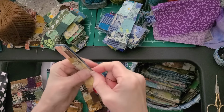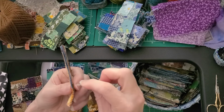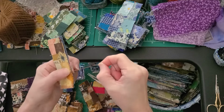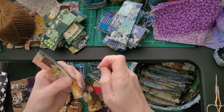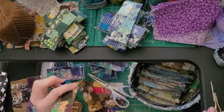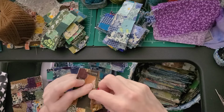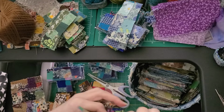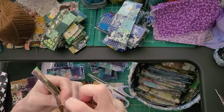I am thinking about, you know, I'm just thinking out loud here. I'm not making any decisions. But if I can find some right pieces to use as patterns to use as applique on this and go back and sew them in, that would be really pretty. Okay, that's starting to bother me a little bit. It's getting in my way. Just gonna trim that. Okay. And there we go.